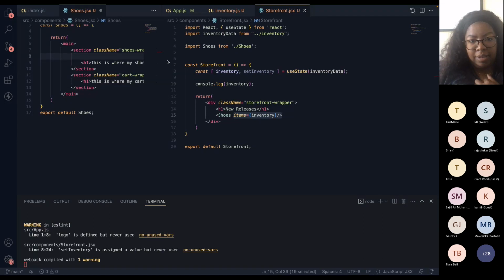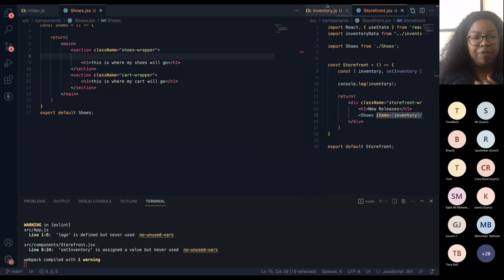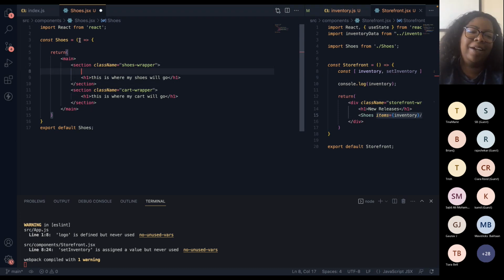So now that I've done that, I'm going to go back to my shoes.js. And after the section tag, I'm going to add a curly bracket. Oh, wait, one more thing before I get down there.